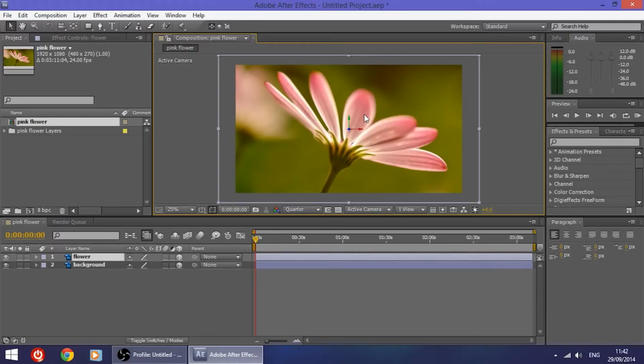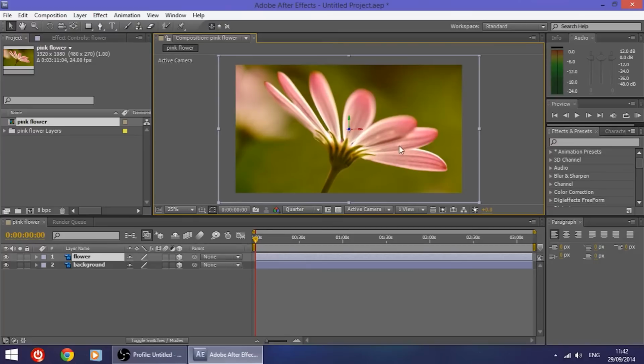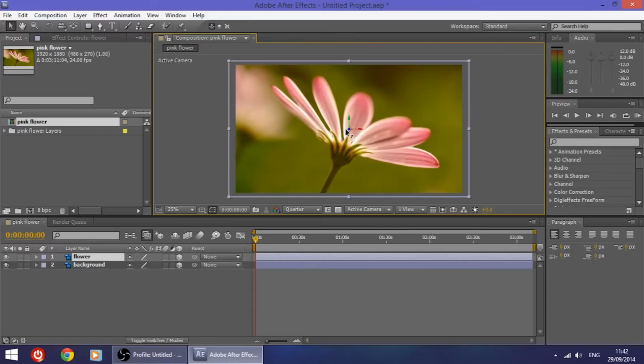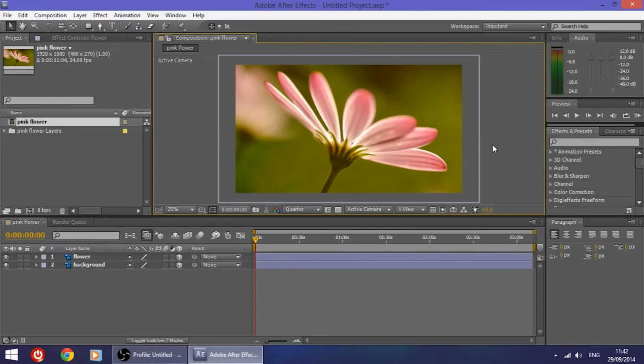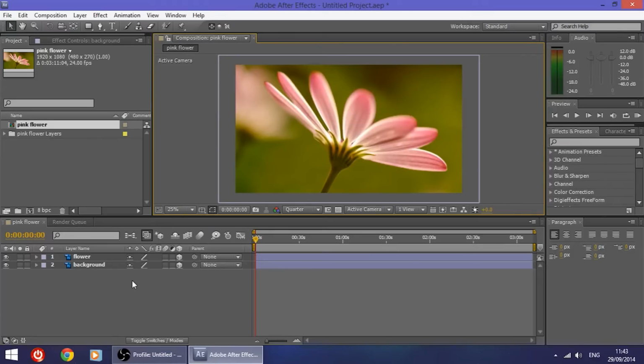So it is important to keep the movement very slow and light, not from, for example, from right to left, to keep it very slow. So for example, the background will move slightly from right to left, for example, and the flower will scale down from the size that it is now to what it was before, but still it will move a bit faster. So we are going to check for the movement.